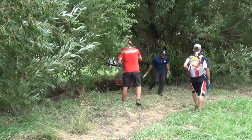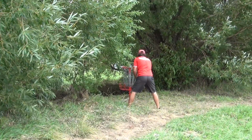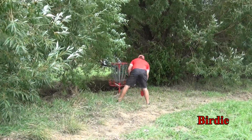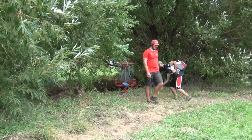Or is that a par? Was that a 3? This was written down as a par 4. So it was, so he got a good 3 there. A little bit of an easier 4, but again, that water is scary, kind of. Yeah, with how close that water is, there's a lot of OBs on this hole. There's a lot of OBs.